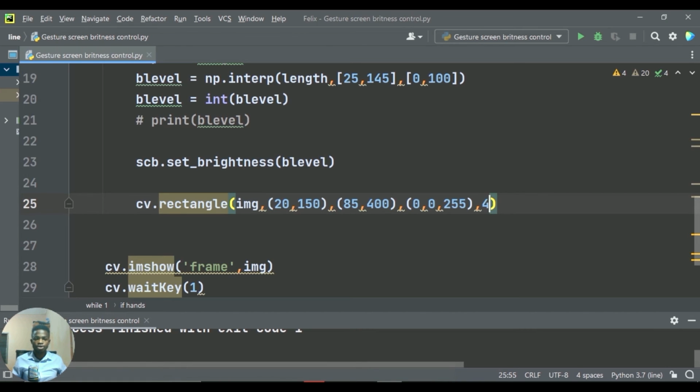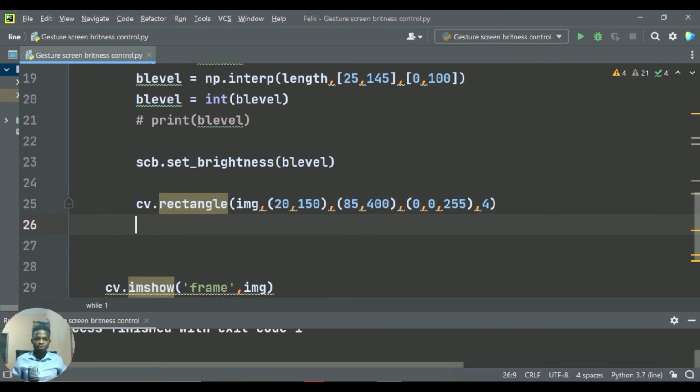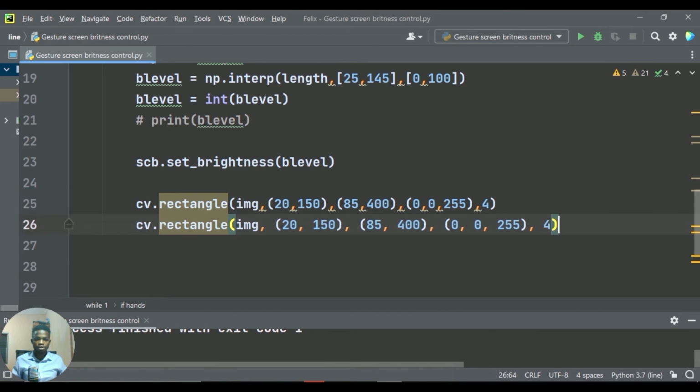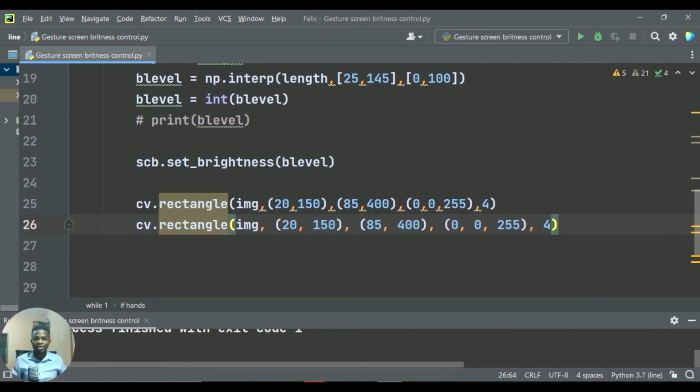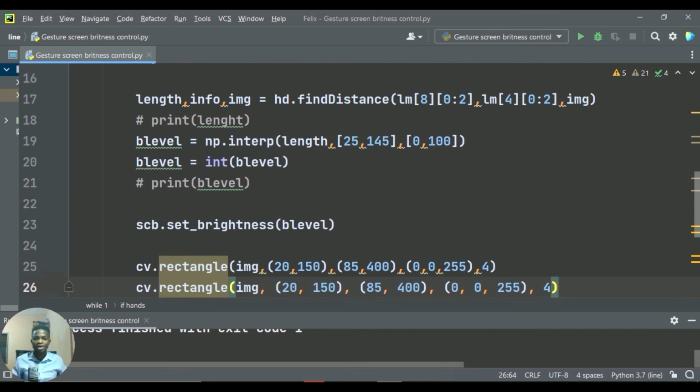Should we go ahead and show this? I think we have to do the other rectangle, which will put our brightness percentage in it. So let's just copy here and put it here. But before that, we have to convert the values we are getting here, because this is from 150 to 400. That will be the height, so we have to convert this level to that.